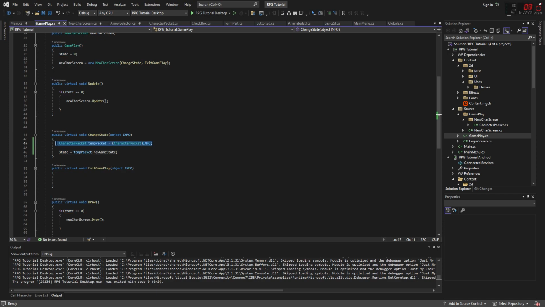But we have all the information we need to create another packet. So if we take this packet and we pass it into a class that deals with a level or whatever, then it can create that character from that information. We will get to that next tutorial. However, this pipeline is in its infancy completed. You could now do that straight away if you so chose to create the game from that.